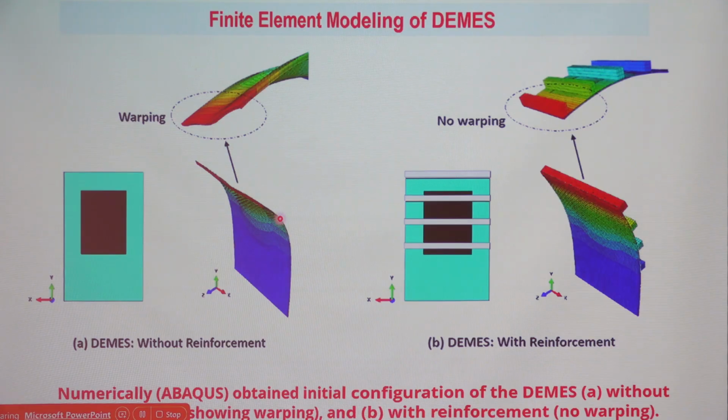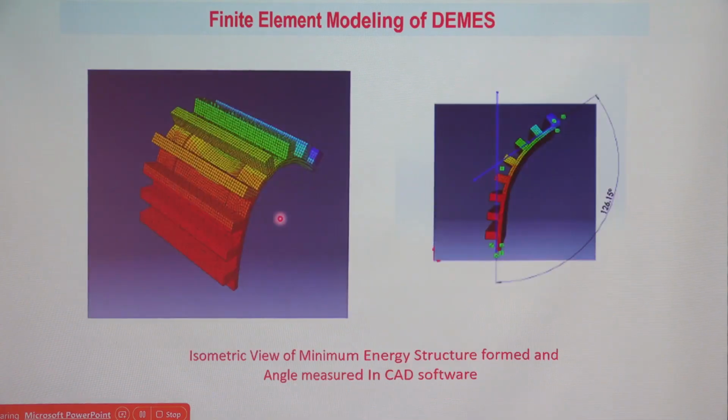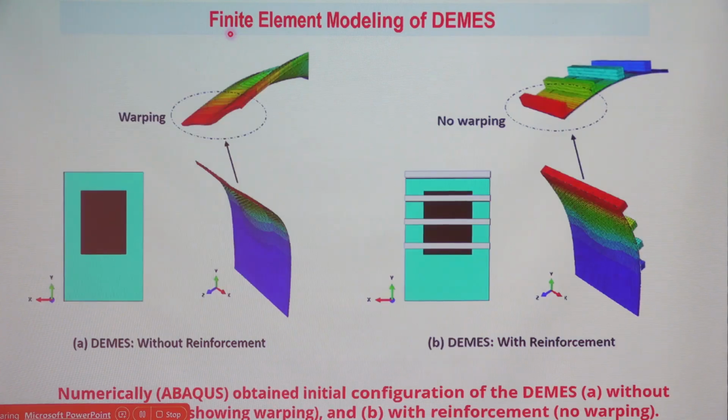So you have to follow this activity, because then you need not do it again and again. If you select the number of elements randomly in every simulation, you will always get a different result and you will never get the accurate and right result. So mesh convergence analysis, sensitivity analysis, is very, very important. Whenever you perform finite element analysis, the first question is: have you performed convergence analysis? If at that time you say no, your entire results are vague. It's of no use. So always first perform the mesh convergence analysis.